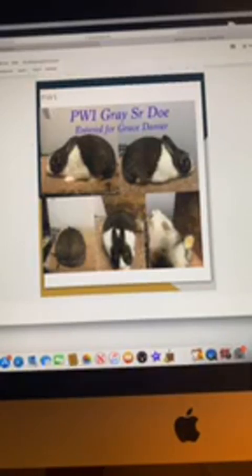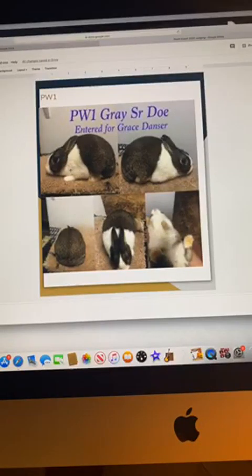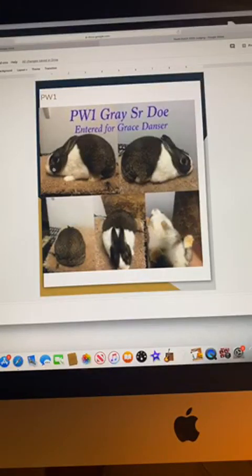This is a great photo, again, to see that Dutch have symmetry or should have symmetry from side to side. So just because one cheek is round doesn't mean the opposite is round. This photo, the exhibitor did a great job at showing us both sides of this Dutch. So we can confidently say that this cheek and this cheek are both round. They both are placed nearly the same, and that's great. Those are big points for Dutch. A good saddle. Stops appear appropriate in length.